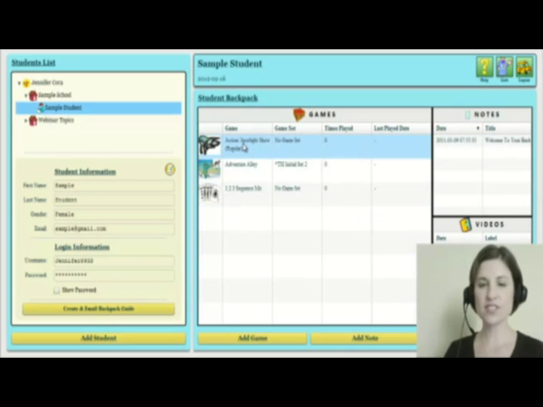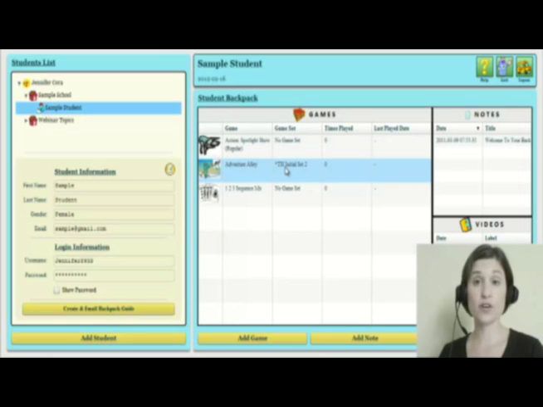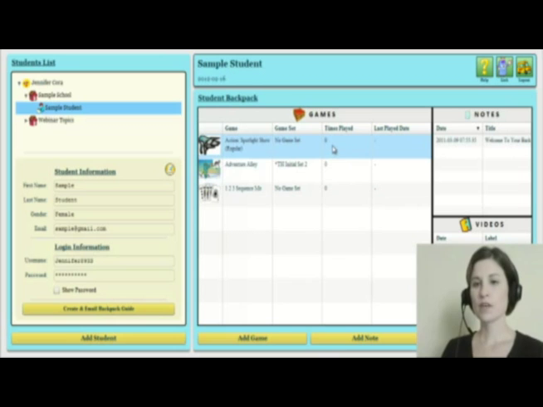You'll notice that you can see here the name of the game, and whether a game set is included or not. Some TinyEYE games require a game set to be selected, and others not. And you'll see here that our Adventure Alley game does need to have a game set included, and you'll select that. We'll talk a little bit more about what game sets are in just a moment. Then you can see how many times your student has played each game, and you can also see the last date that they played.